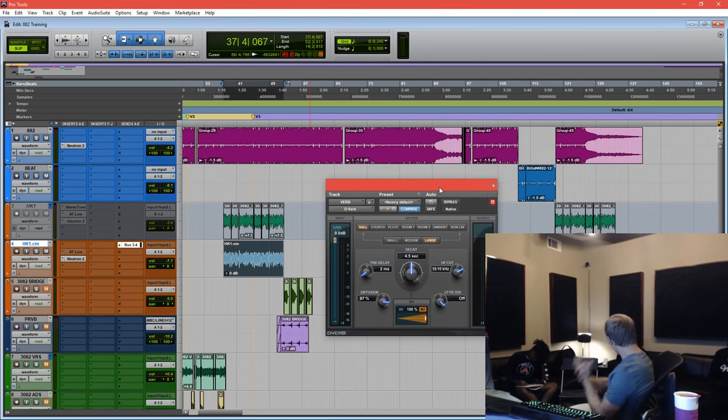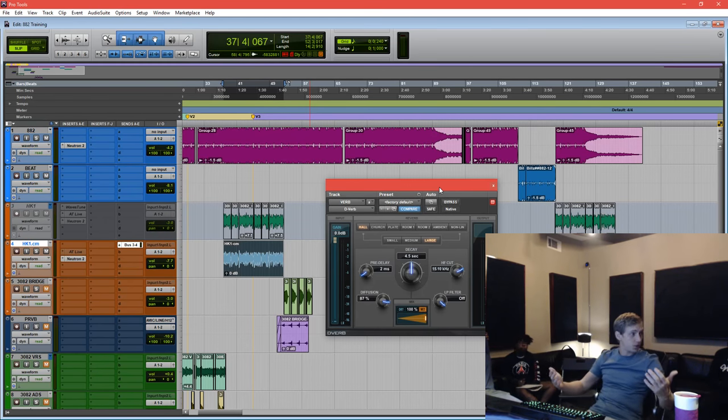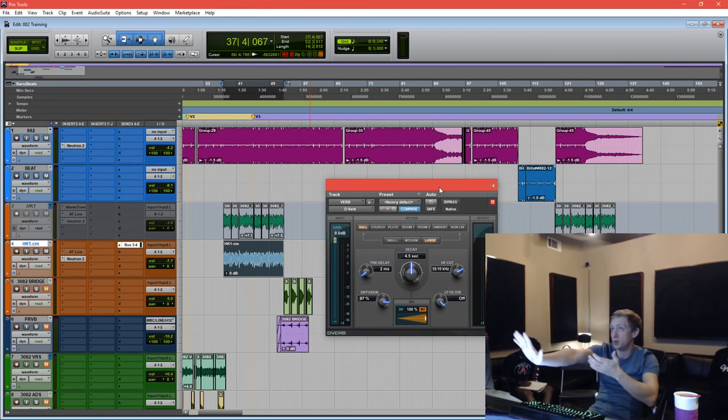So you close your eyes and you think of a mix. Right now, we hear the low frequencies at the bottom, we hear the high frequencies at the top, and then we hear stuff panned left to right, okay? That's how most people think of a mix. Well, that's only two-thirds of it. The other part is depth. We need to think three-dimensionally about our mix. Don't just think of it like a box in front of us. Think about it as if it was a cube. It has depth to it, okay?